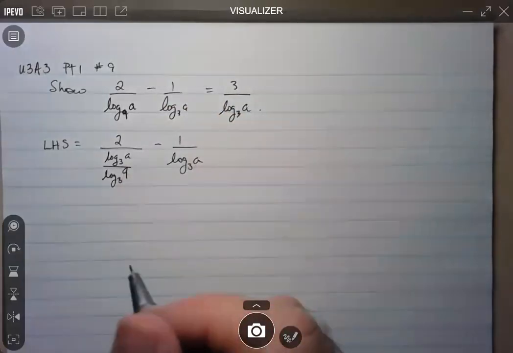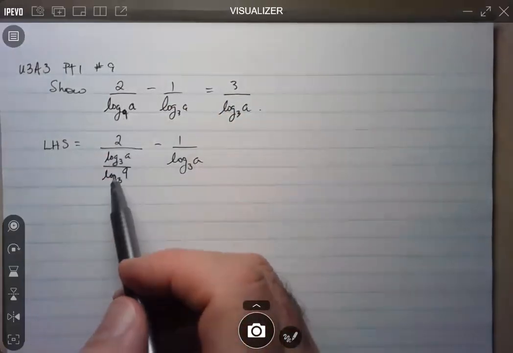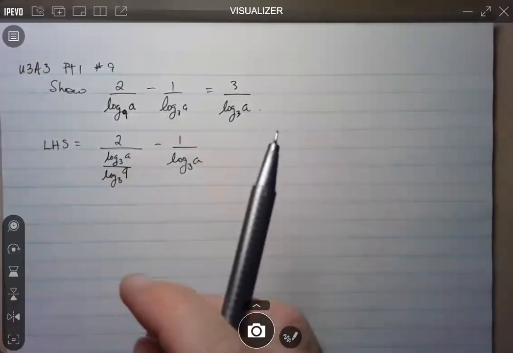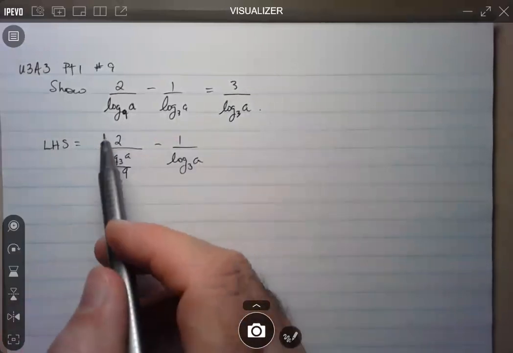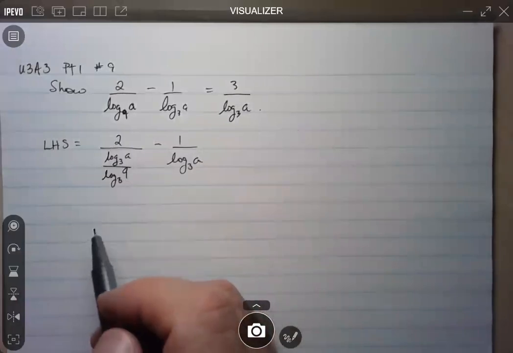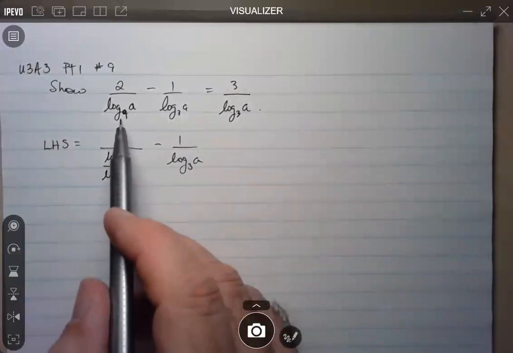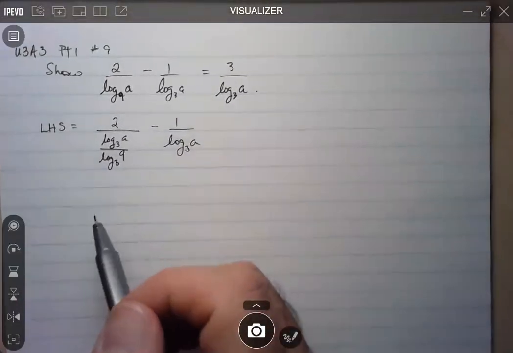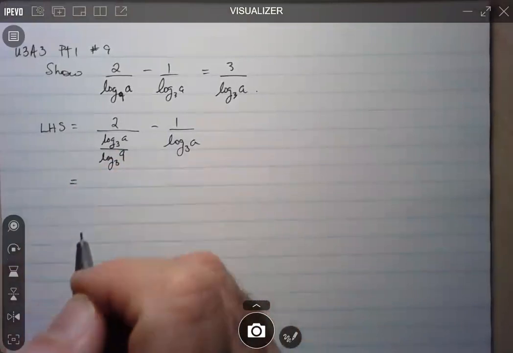And here I see 2 things. First of all, I'm dividing a fraction, so that's the same as multiplying by the reciprocal. So I'm going to write this out differently. And I notice that log base 3 of 9 is something I can actually evaluate. So that was that connection I was seeing between these 2 bases. So I'm going to write this out maybe with some detail.